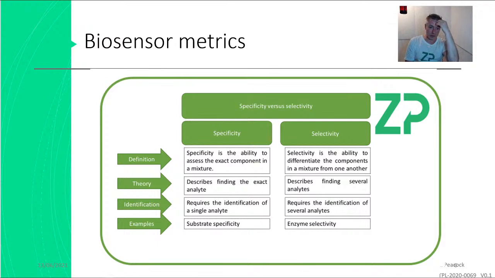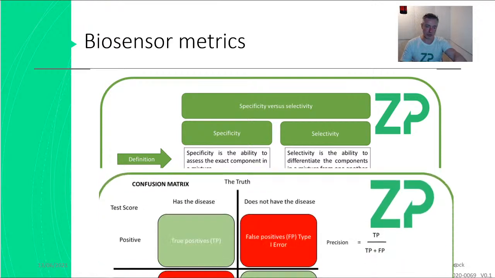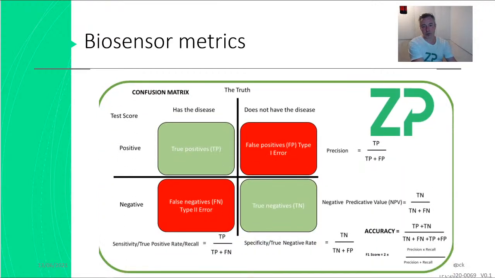On Thursday, I'm also going to talk about the difference between specificity and selectivity. These terms are kind of used synonymously with each other, but they are distinct. So some people ask us what's the selectivity, and some people ask us what's the specificity, and I just want to make sure we're all on the same page about what we mean by these words. I also want to talk about sensitivity, specificity, precision, and accuracy in terms of a confusion matrix. And if you're not sure what a confusion matrix is, then definitely attend the webinar on Thursday.